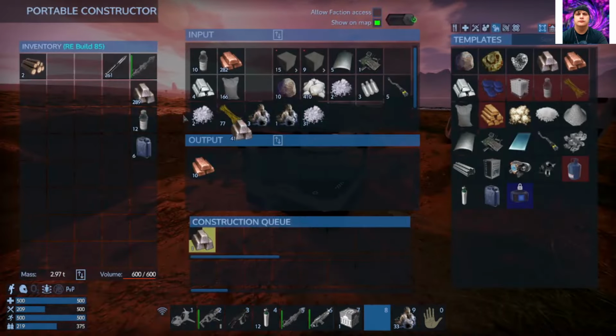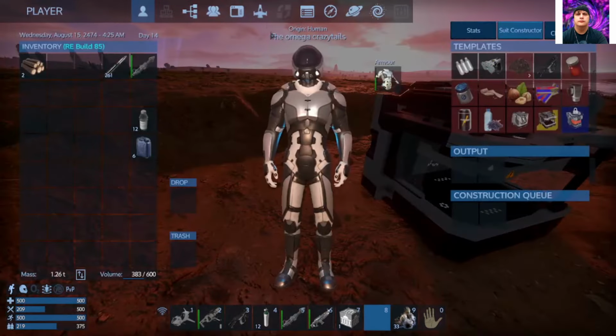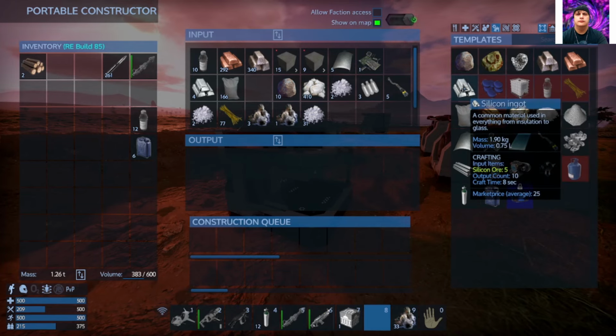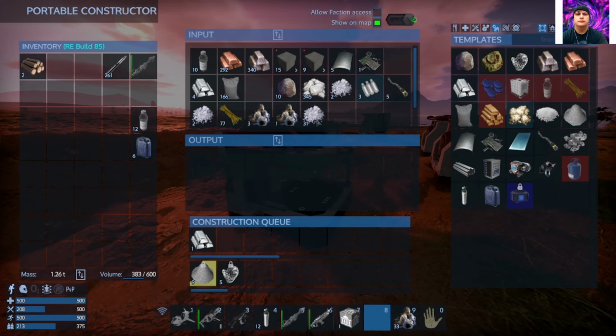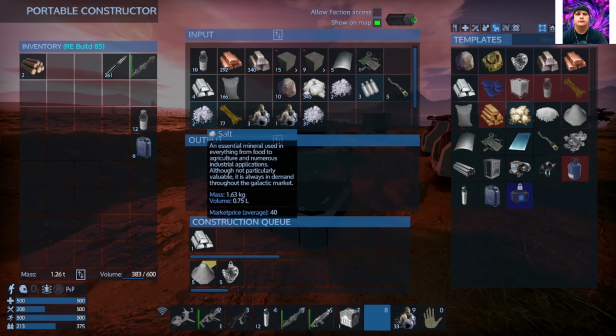Yeah, I need to leave these in here, actually. That should be 340. What do I gotta have? Almost, like right there. I got enough copper. Silicone, was it? Just regular silicone? Yeah, it takes the silicone ore. Which one's the silicone ore?